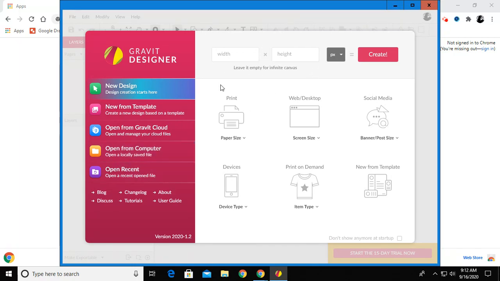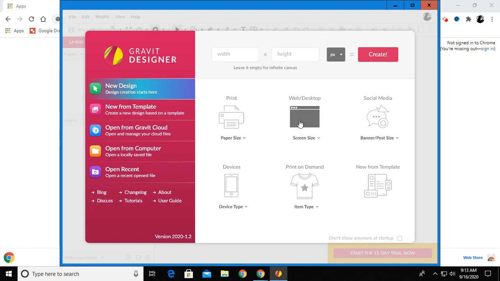Over here, I have the option to create a brand new document just based on the size of it. This is in pixels, but you could change it to inches or centimeters or whatever. But most of the time, we're not going to do that. Most of the time, and in our class, we're going to start here from where it says print. And this is for a document that is created to be printed out at some point. But there are some other options here too, right?